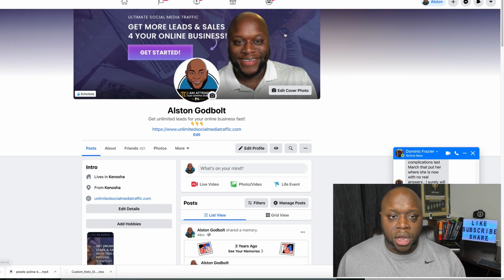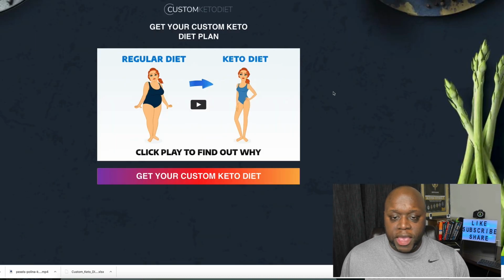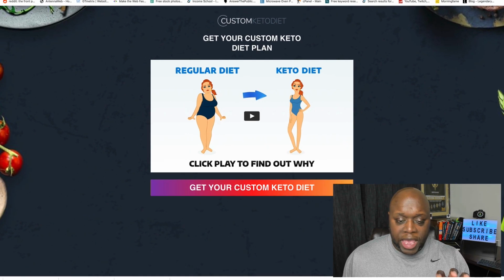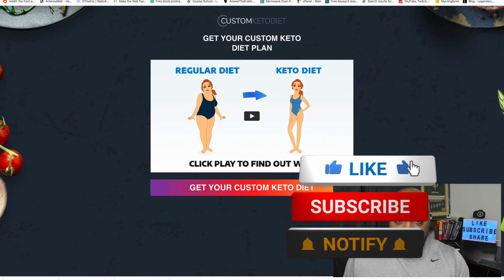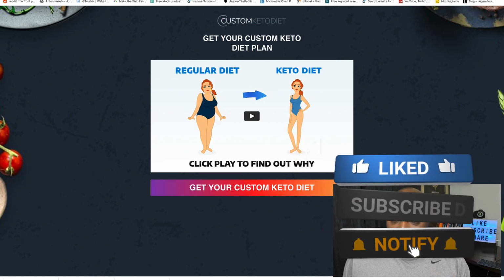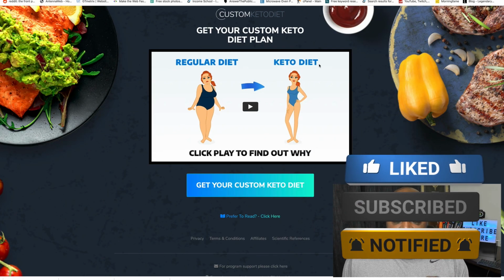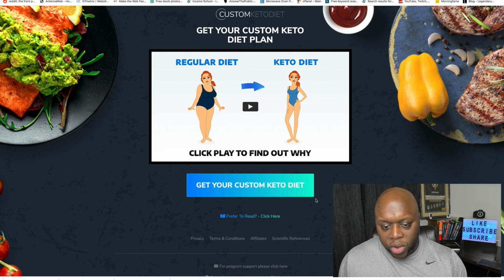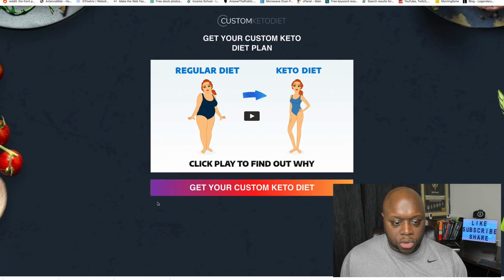Now let's go ahead and talk about the funnel or the landing page. You can get access to this exact funnel by clicking the shareable link below. It is a ClickFunnels funnel, completely done for you. It looks exactly like the sales page that we have over here. As you can see, the only difference is the button for the sales page is a little bit wider, and the color goes from blue to green. On yours, it goes from purple to orange, but this is the exact same thing.